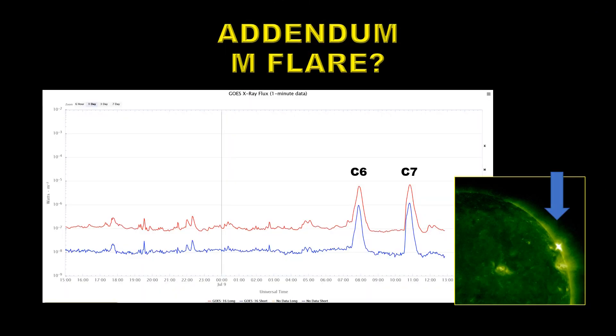Well, the sun has a very annoying habit of embarrassing you when you've drawn conclusions. I just finished saying there was no chance of any major activity when I looked at the GOES plot and saw that we just had two C flares — two fairly large C flares. I managed to find out they were from a region on the northwest limb which is setting, so we're probably not going to get very much more activity from them. However, it's always an indication of how quickly a region can come up and start producing major activity. We're not likely to get an M flare from this, I think, because the region is now behind the limb and most of the flare will be eclipsed. So I have to wait a couple of weeks for this region to come back. Until next time, stay safe and goodbye.